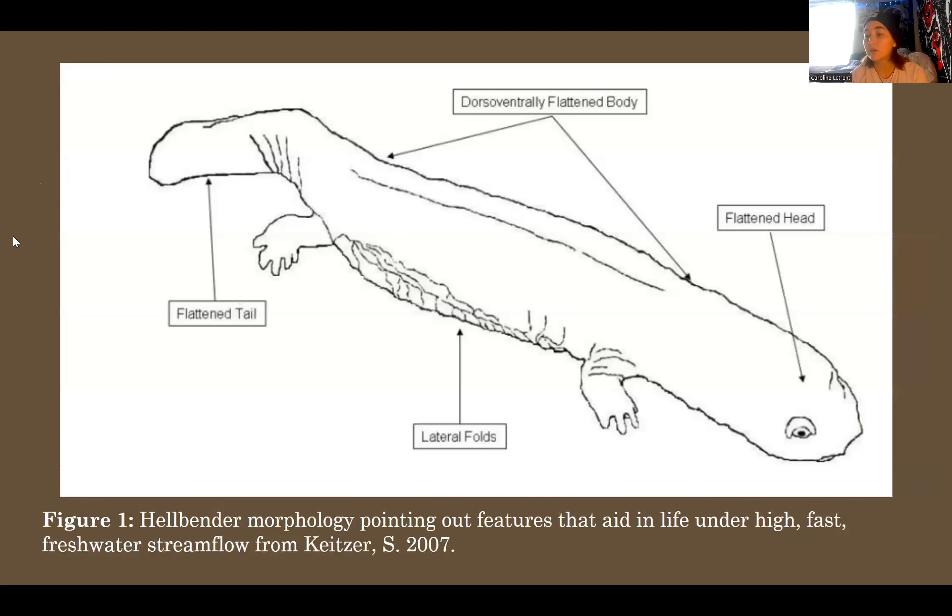Here's a figure highlighting the important morphological features present in hellbenders, aiding to life under fast, cold freshwater streams. These features include the presence of four legs, a paddle-shaped tail, and being flattened dorsal-ventrally. These three adaptations allow them to walk along stream beds without being pushed around by water currents. Additionally, hellbenders have very wrinkled bodies with mottled brown, fleshy, loose skin. The hellbender has the ability of breathing directly through its pores, hence why hellbenders are highly sensitive to changes in its surrounding environment and prefer fast-flowing water.